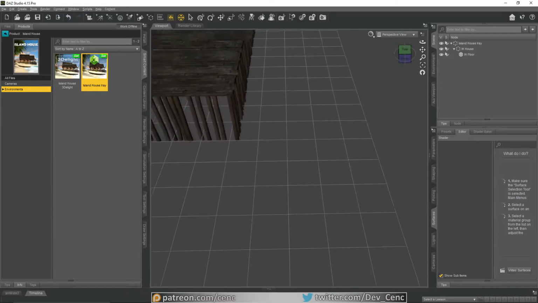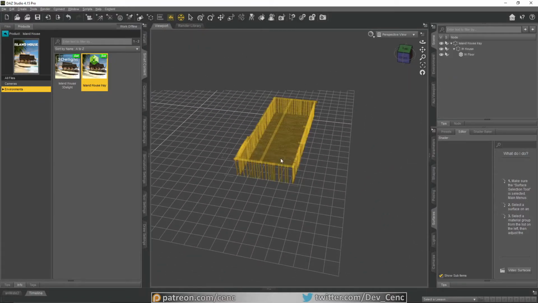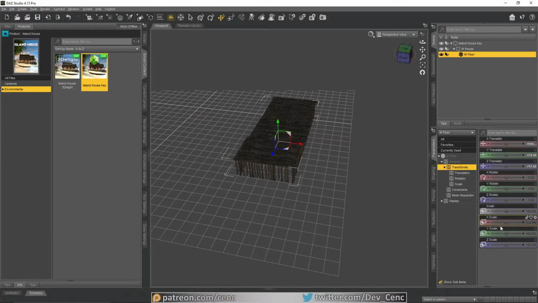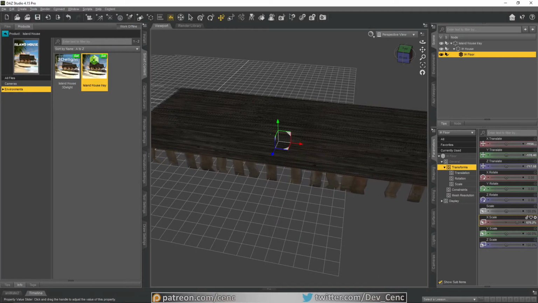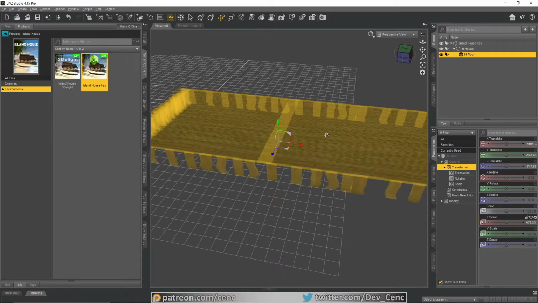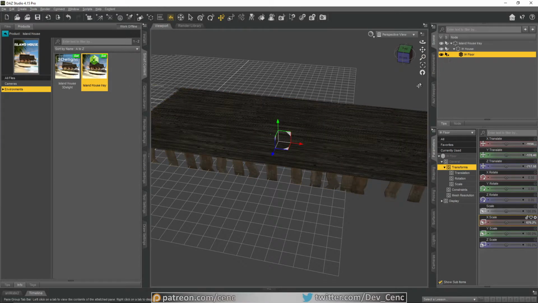That's good because what I should be able to do is select the base, and let's look and see how it stretches. The X scale. Something you have to watch out for, as you stretch something, the texture obviously stretches on here, but also these poles, the wooden parts also stretch.